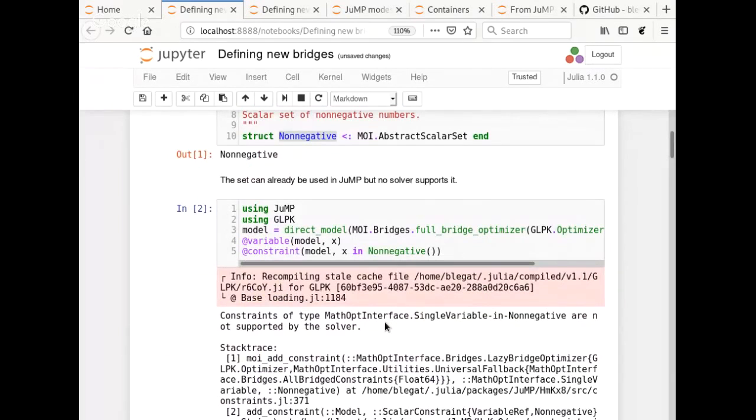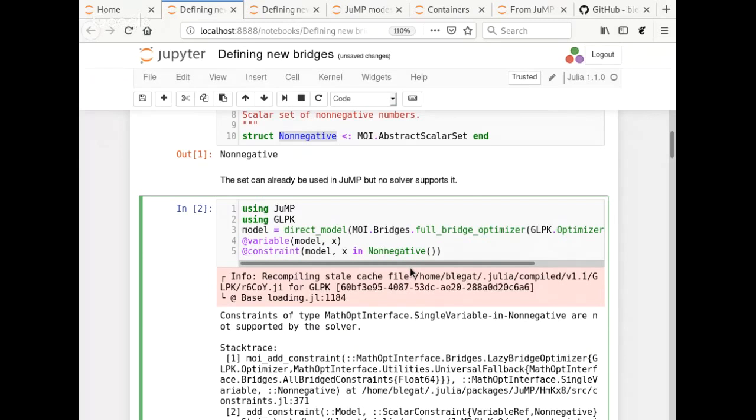So in this case, well, GLPK does not support it. So suppose you have this solver that has this custom set, and the user would like to use this custom set when he uses the solver, but then if he uses that in his code, when he switches the solver, it won't work. So we'd like to use this set, and if the solver does not support it, it transforms it to something else. So that when you use this code, if it uses a solver that can exploit this new structure, then it exploits it. Otherwise, it just reformulates it. And then you can benchmark whether this is interesting or not, and stuff like that.